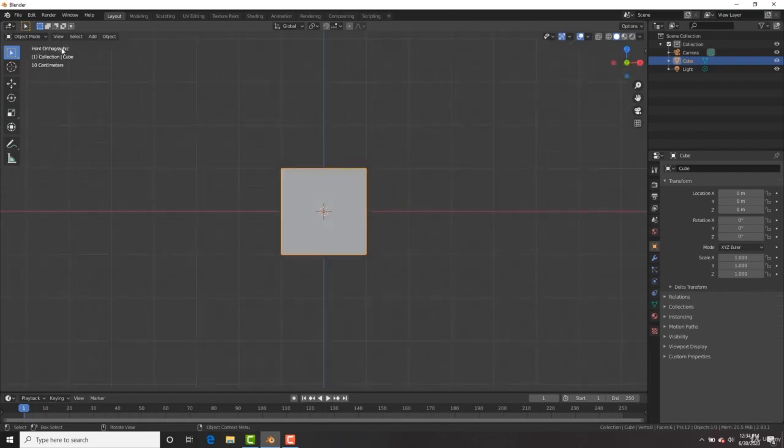front orthographic. Now orthographic is basically a kind of view with no perspective. So it flattens your 3D scene into a two-dimensional scene. Right now there is no perspective, it's completely flat. If we want to be in front perspective, we could hit 5 on the numpad and you can see it will go to front perspective.